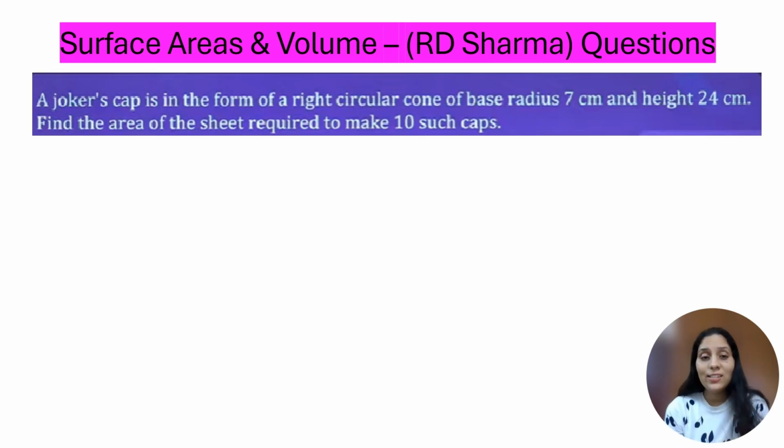Now before starting this chapter I would like to say that this is a very easy chapter. It's completely formula based, but most of the students go wrong in this chapter due to silly mistakes. They go wrong with the calculation, with the units, conversion. Sometimes if the radius is given, diameter is given, they forget to convert into radius, and vice versa. And also you need to read the questions 2 to 3 times in order to avoid mistakes.